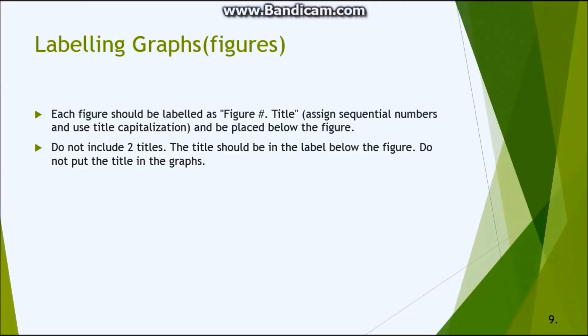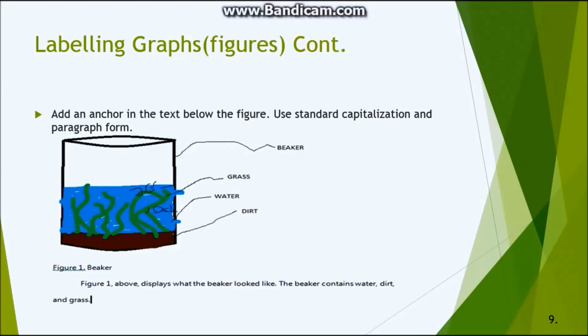When labeling graphs, each figure should be labeled as figure with a sequential number directly after it. This should be placed below the figure. Do not include two titles. The title should be placed in the label and not included in the graph itself. Below the label, you must anchor your figure. Use standard capitalization and paragraph form.